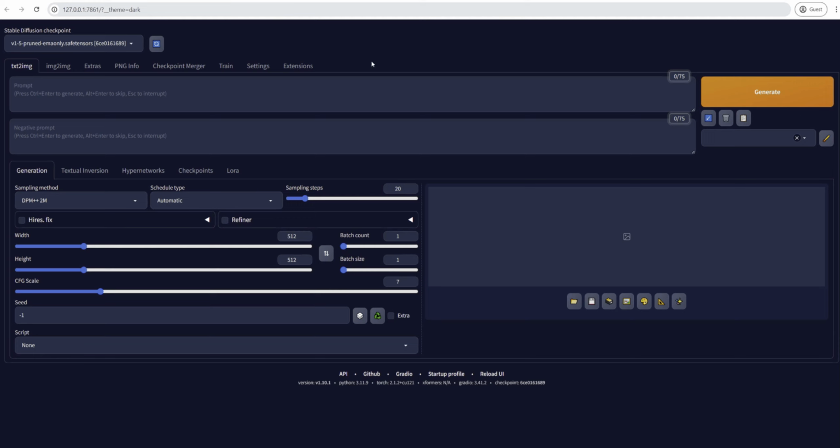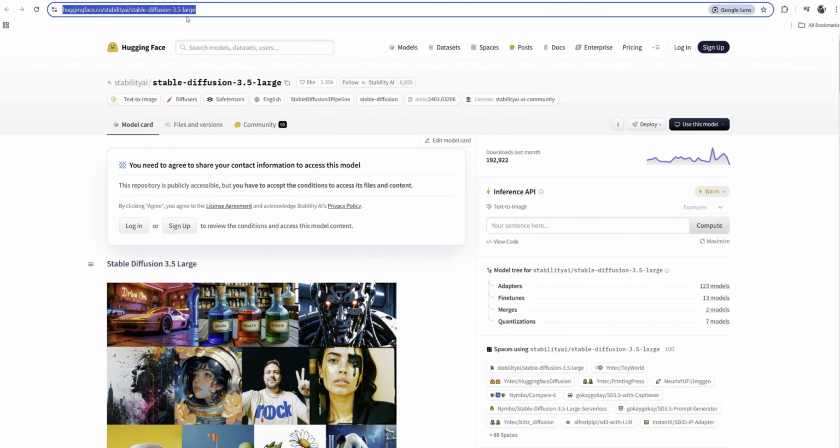When we start Stable Diffusion, you may or may not have this model already preloaded, version 1.5. However, at this point in time, while I'm recording this tutorial, there is already a new model which is 3.5. It is on Hugging Face, and you can see this link. You do need to create an account to download this model, and I've logged in.